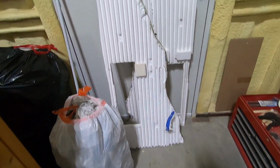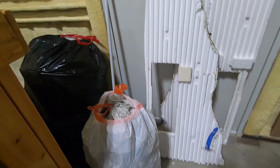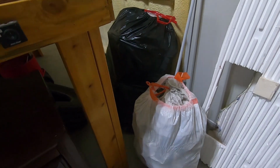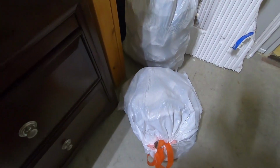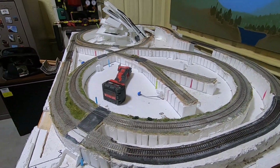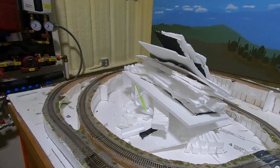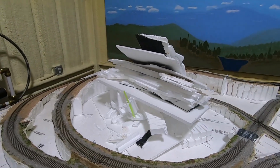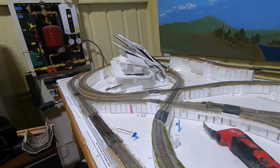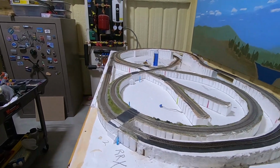I do have some foam that I'm gonna hang on to. You never know when you're gonna need some of that. And I got one big garbage bag full of paper wads and some foam. Use reusable foam, two other garbage bags full of paper, and track is cleared. I'm gonna get another garbage bag and I'll put this foam in there. You never know when you're gonna need foam. She's back down to the basics now. Here she is, all the way down.